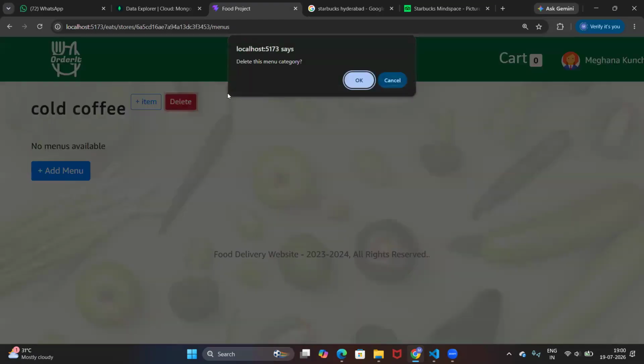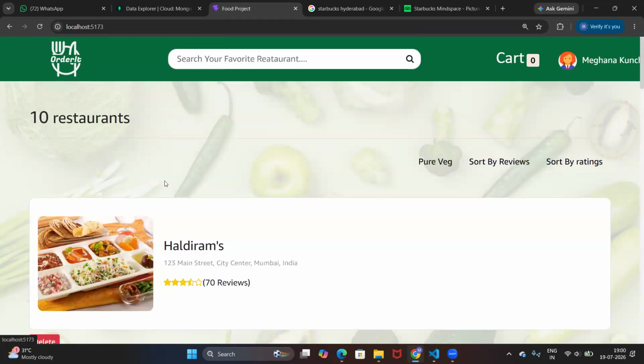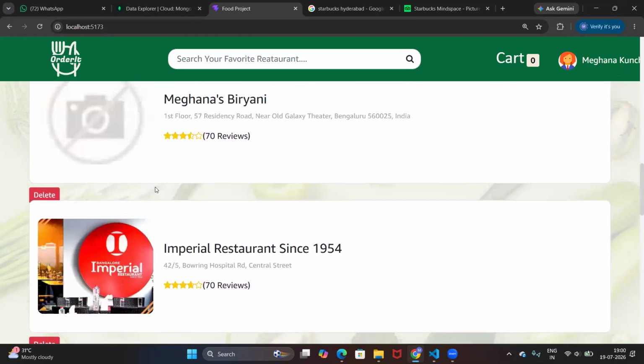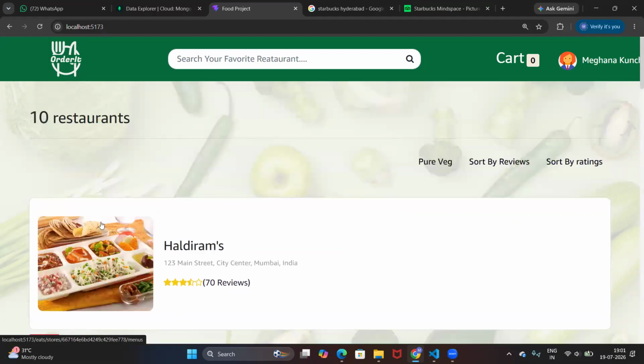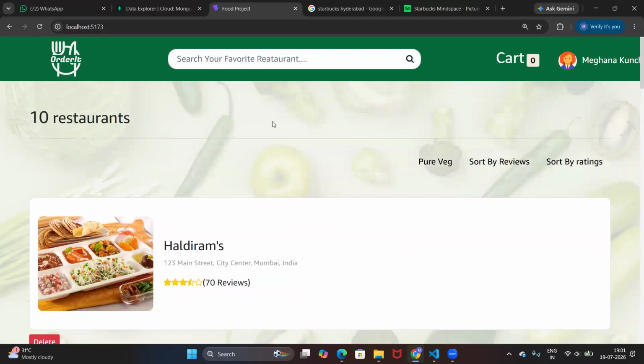You can delete also. And this is how you can do it. Now we have 10 restaurants. Previously it was nine. Now it became 10 restaurants. You can also delete any one of these existing ones if you like. So this is how we can actually do it.